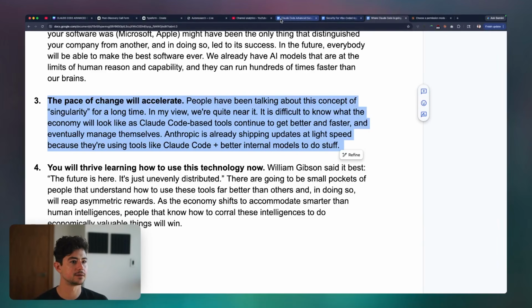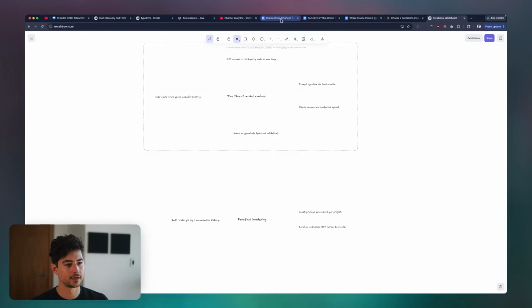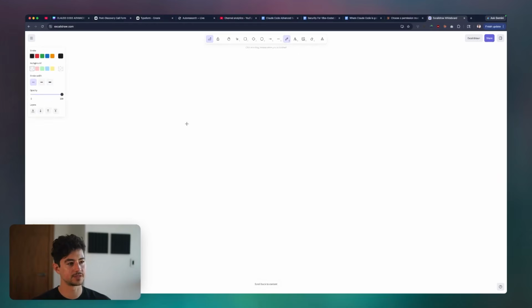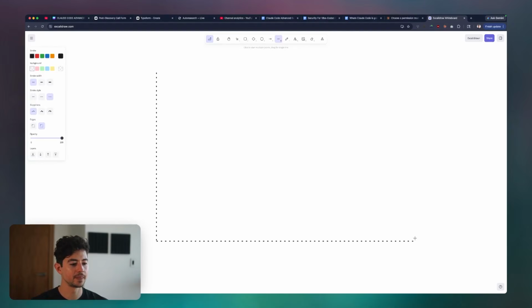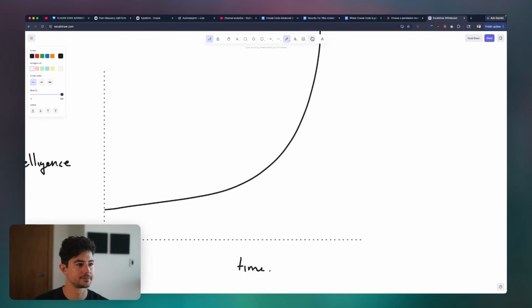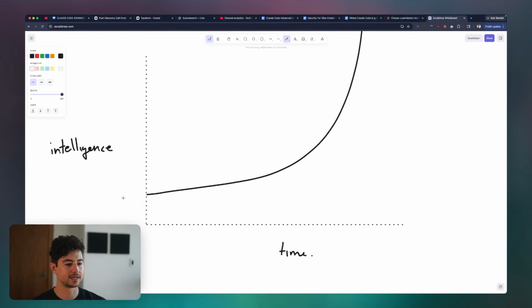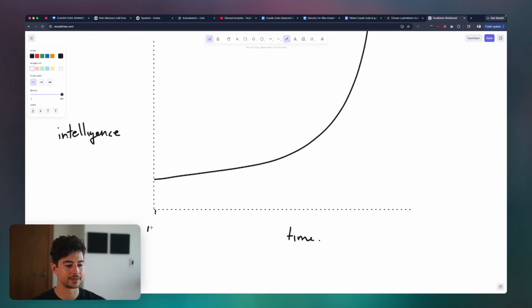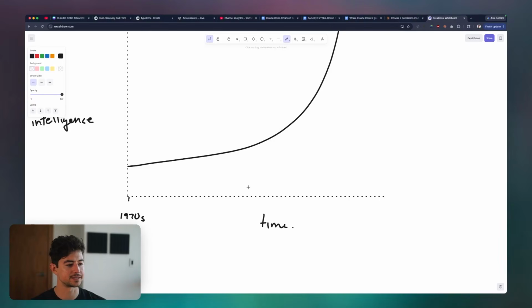If I had to graph where we are now, and I will, because I freaking love graphs, right? Just the best. And if I were to graph the intelligence, which is a very loose term here and obviously means different things to different people, of a model over time, basically I'd go like this. And this back here was sort of linear growth from maybe the 1970s, with Minsky, the 1970s and 80s, and the first few neural nets and stuff like that.